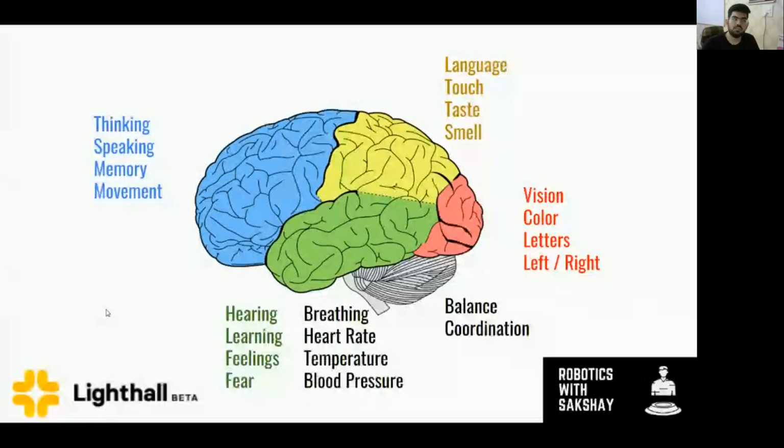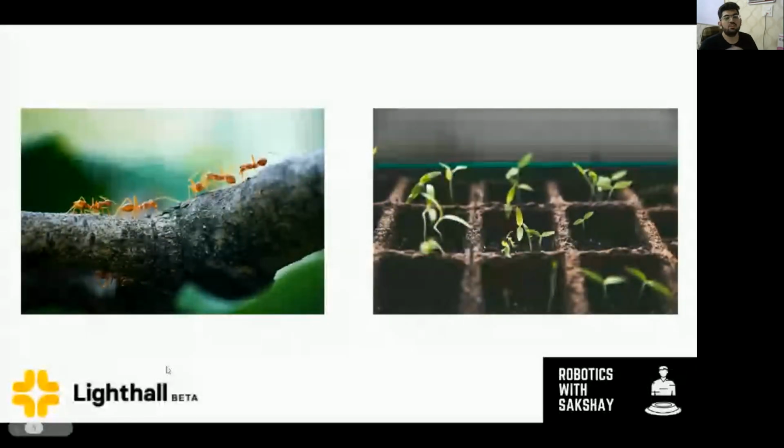Now, if we consider the different components of AI, we have natural language processing, which is for speech-based intelligence. We have computer vision, which is for vision-based intelligence. And then we have machine learning, which is for learning-based intelligence. All these are trying to mimic the different functions that our brain performs, under the umbrella of different components that all constitute AI. And not only human functions, but AI in some way also tries to mimic the tasks done by nature, like the swarm intelligence, or collective intelligence, that we can see in ants.